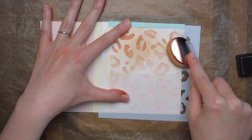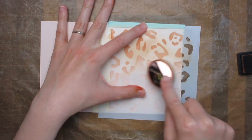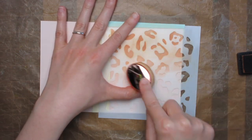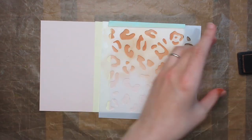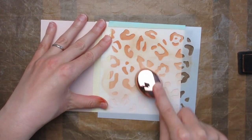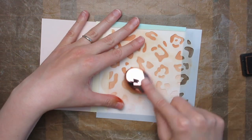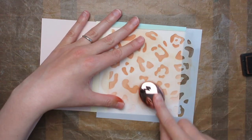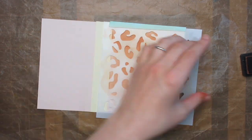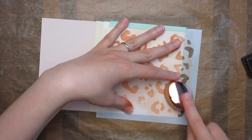In any case, I'm starting out by ink blending the background for one of my cards. I'm using the Leopard print stencil from Skull and Cross Buns. All the products I'm using are from Skull and Cross Buns unless I say otherwise. So I'm ink blending that with tea dye distress ink and an ink blending brush, which is actually a makeup brush. And I've chosen a very pale brown tan coloured card base.